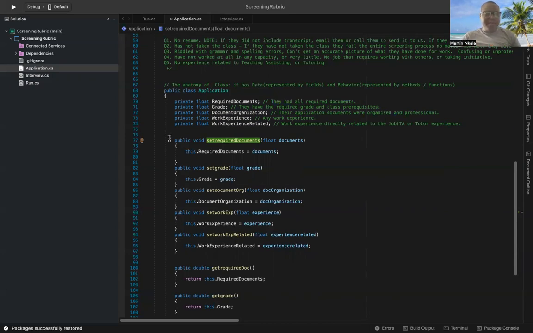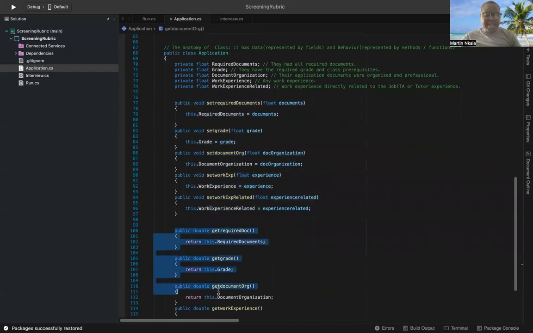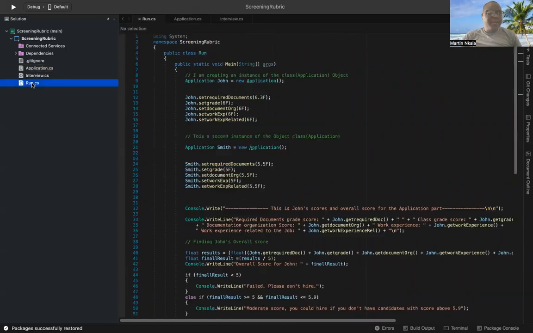These are the methods that I created, the setters. And then here I have my getter methods. And then in my run, like I said, this is where I was initializing instances of the class application object.